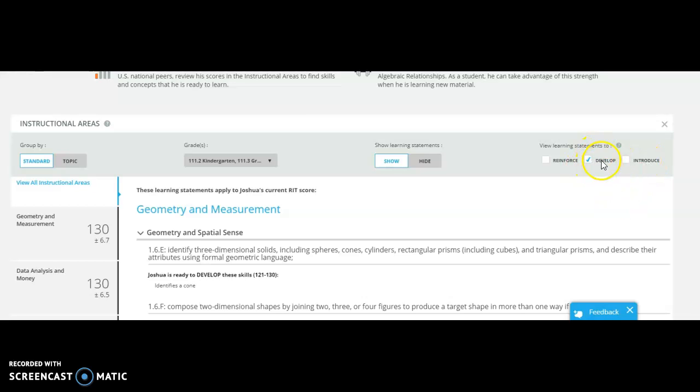We can think of develop as what the student is working on right now, ready to instruct right now. Reinforce is maybe about 5 to 10 points below his RIT score. Things he already should have known, things he already knows, things he's already mastered, but some things you can just reinvigorate, reignite whenever you're teaching. Highlight those skills right there to latch on to the develop. Introduce is about 5 or 10 more RIT points going ahead. So it's almost like the zone of proximal development, right? The develop is what he's doing right now, and with one extra step, introduce is right there. So you can guide him going to introduce and keep working linearly towards his growth goals.